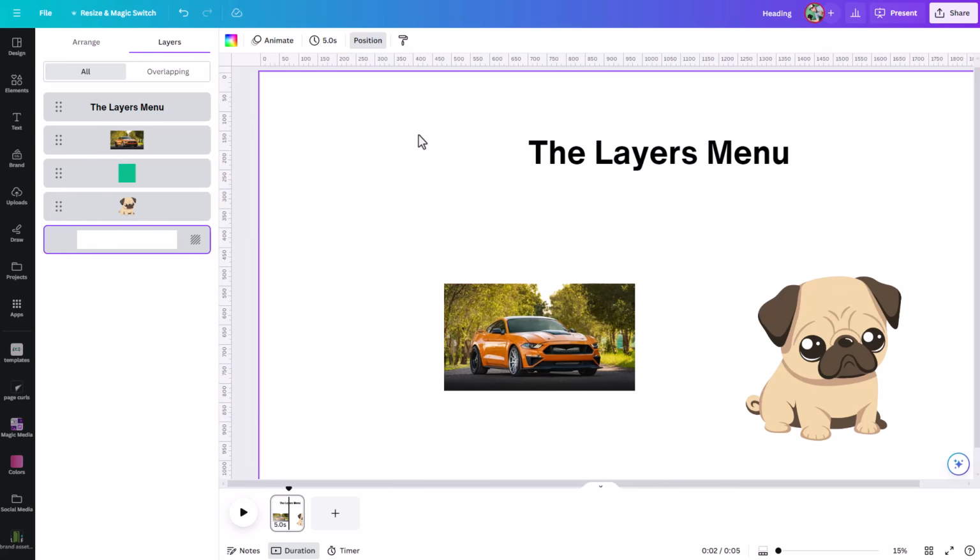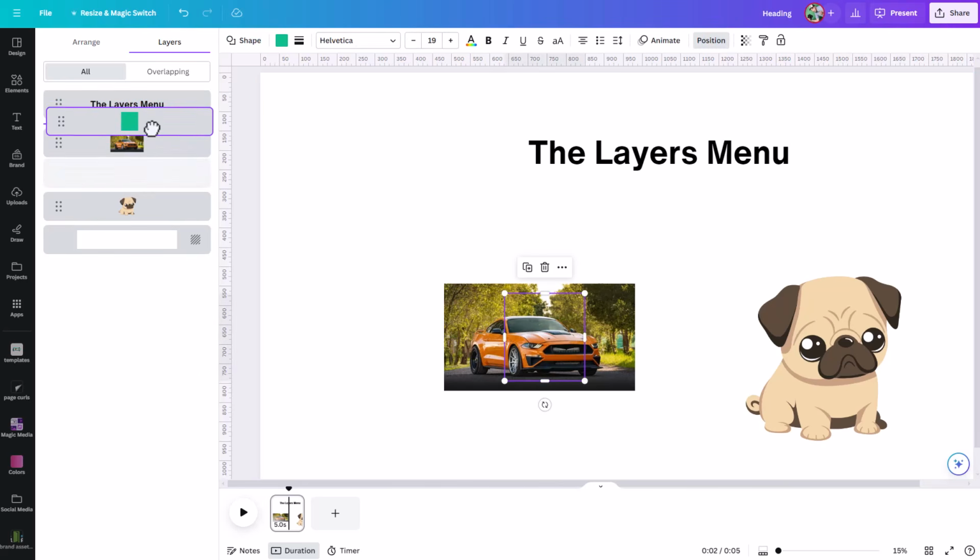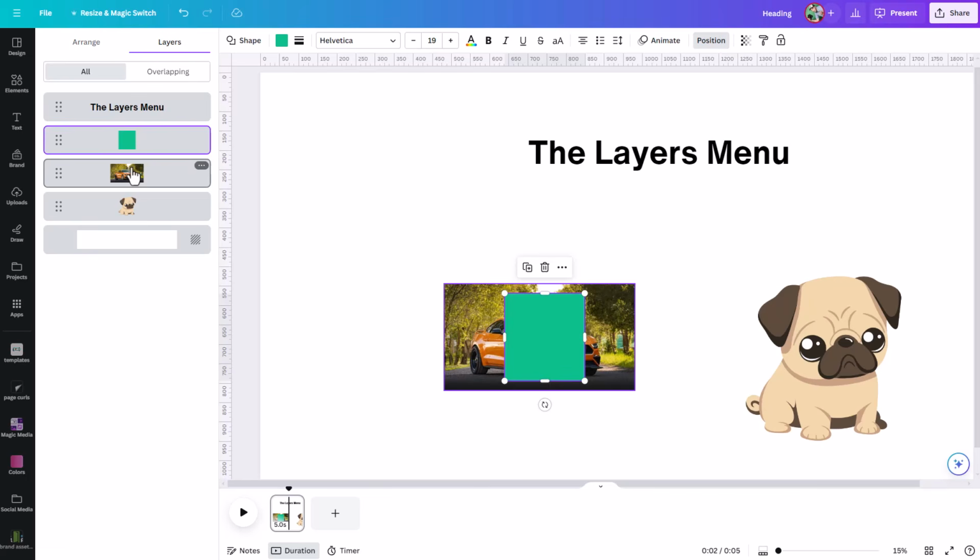And now I can't see it if I click off it here in my project, but if I have my layers menu open, I can see that yes, there is a rectangle here. If I want to see it again, I can drag it up in the layers menu and put it wherever I want in this layers menu. So this layers menu becomes really important as another way to select objects, but also to control where they appear in the layer stack. Now, there are going to be keyboard shortcuts if you're working on desktop.